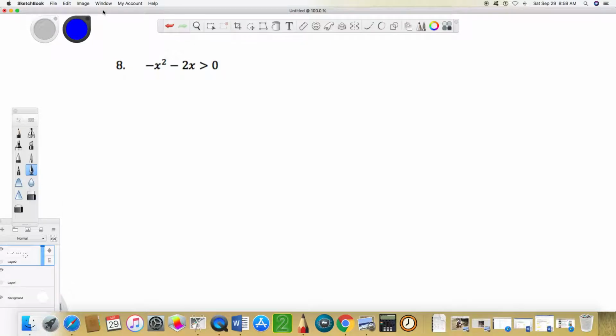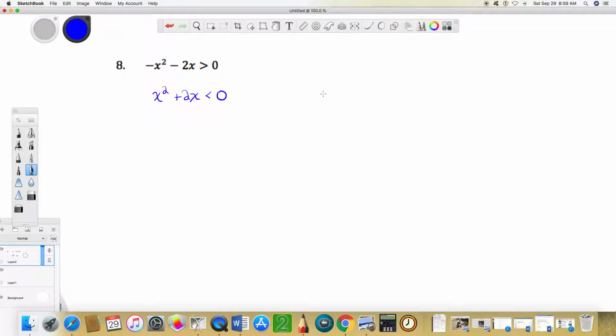Let's take a look at this quadratic inequality. We have it compared against 0. There is no greatest common factor. Well, I take that back. There is a greatest common factor, an x. But I like to have my leading coefficients be positive. So the first thing I'm going to do is multiply both sides of this inequality by -1. That's going to make this x squared plus 2x. And I'm going to have to change the direction of my inequality, and that is less than 0.